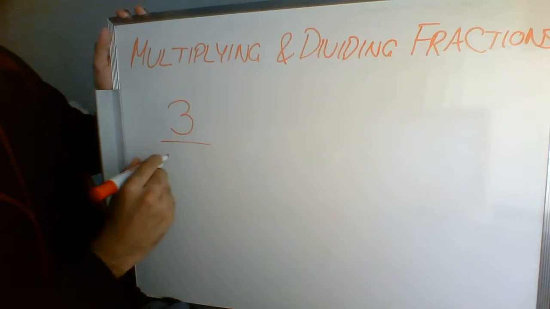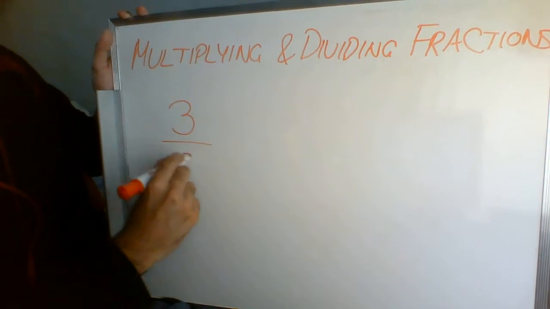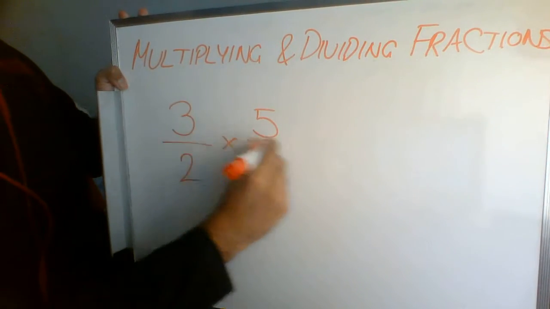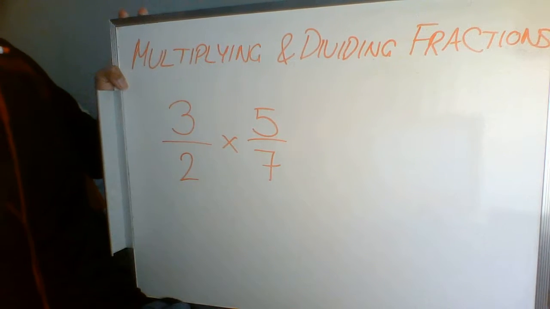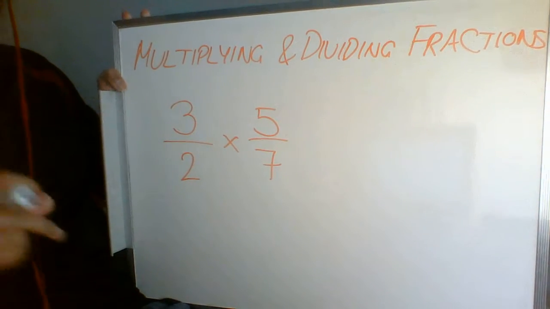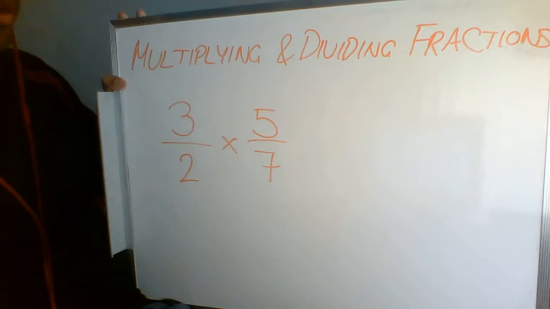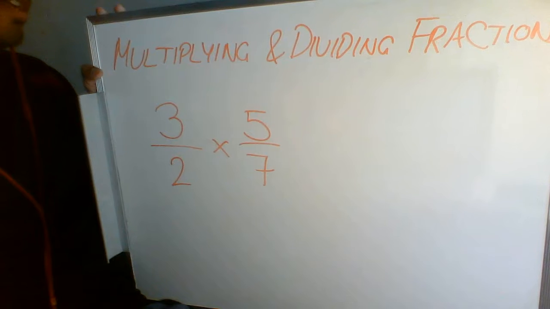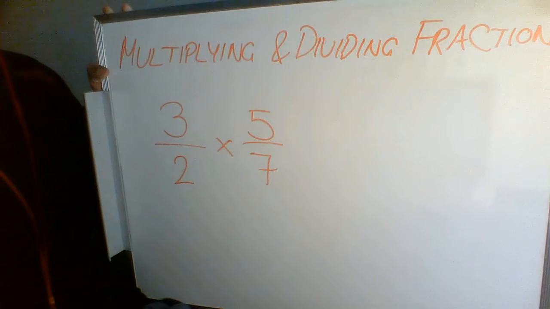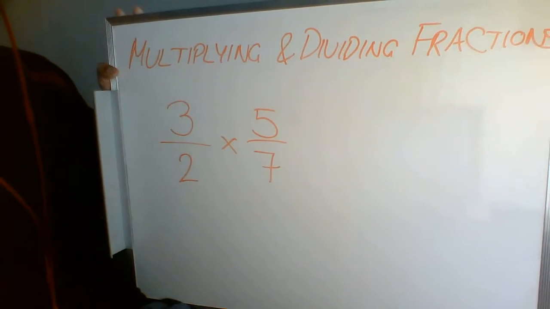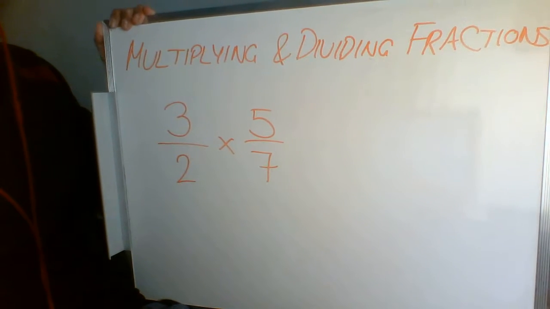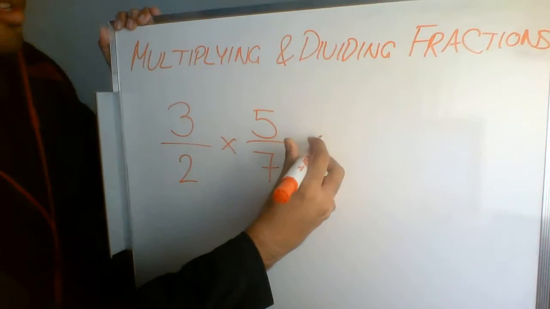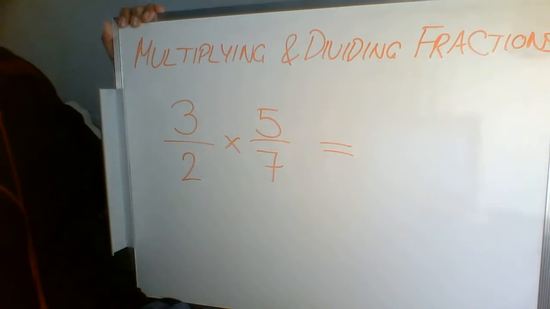I actually find multiplication of fractions to be simpler than addition of fractions, which sounds a little bit backwards. We learn addition before we learn multiplication generally, and so we tend to find addition easier. But for fractions, I prefer multiplication over addition, and the reason is that you don't need any of that common denominator stuff that we've been doing with addition and subtraction. You don't need any of it for multiplying and dividing. So with multiplication and division of fractions, it's actually really simple.